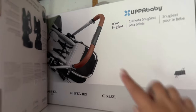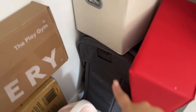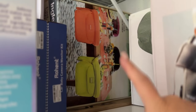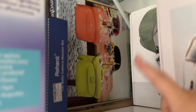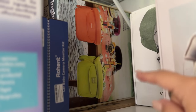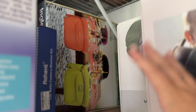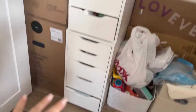This is another stroller attachment — the infant snug seat. There's this outer piece and then an inner snug insert so the infant can sit nice and snug. I also have this attachable seat — it attaches to tables and you can bring it to restaurants, put it on a table, and it's basically a portable high chair so you can give them a high chair pretty much anywhere.